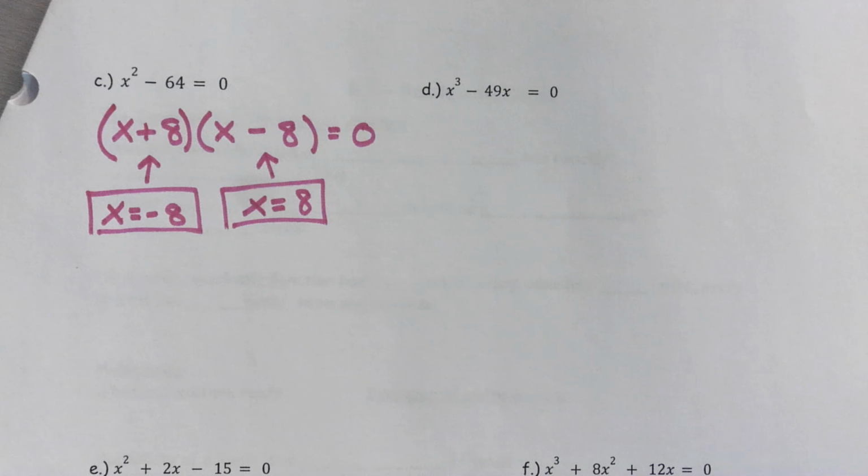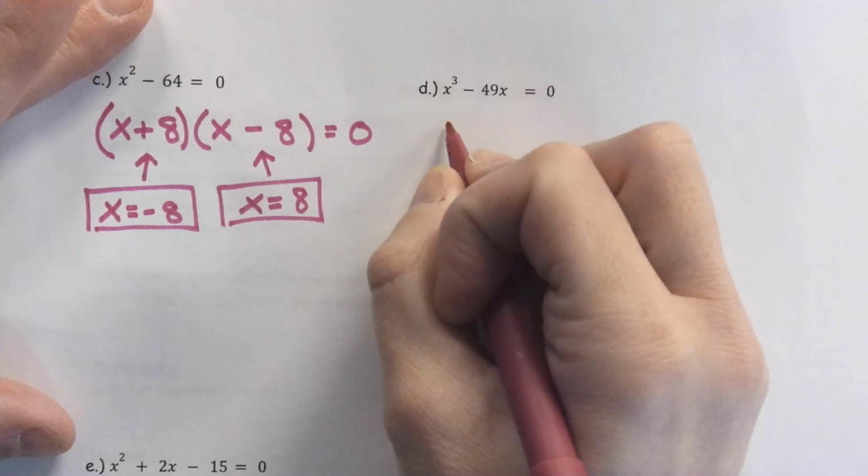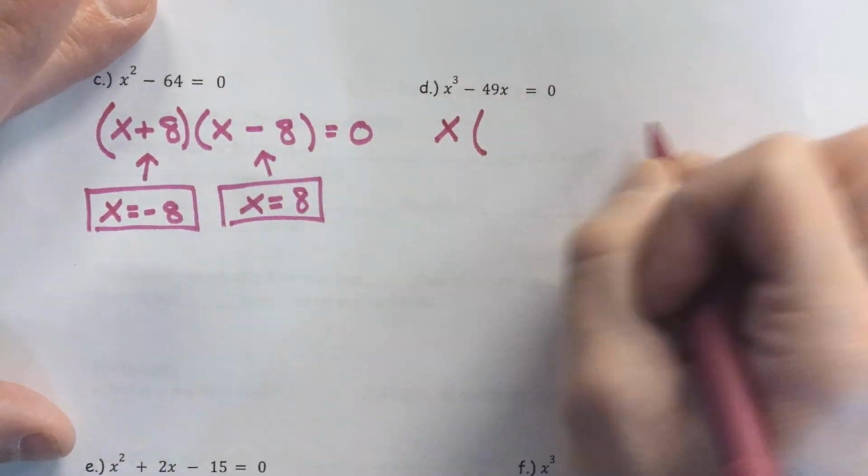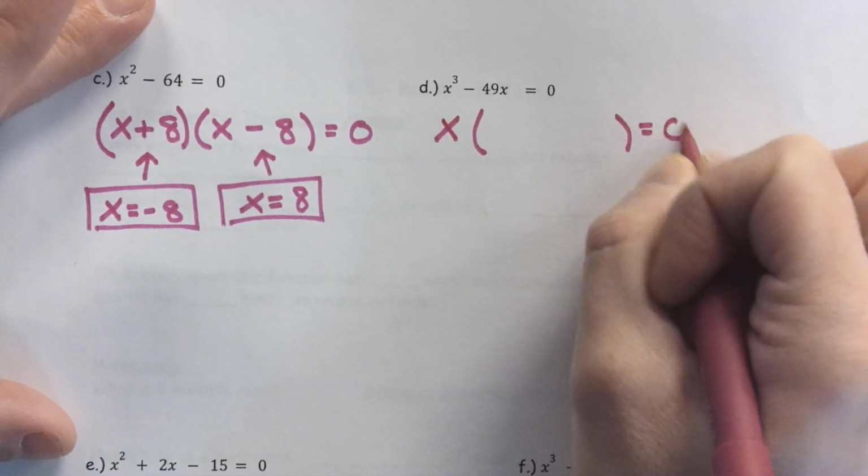Okay. All right. So, look at part D. Do you see how it's almost like part C? Almost a difference of squares? Yeah. But it's not quite. Because you see how it's cubed? Yeah. Like that's kind of a problem. That's a major problem there. So, do you see how both of these, though, I can take an x from both of them? Yes. So let's do that first. Let's take out an x from each one. So we're actually going to be able to factor this twice.